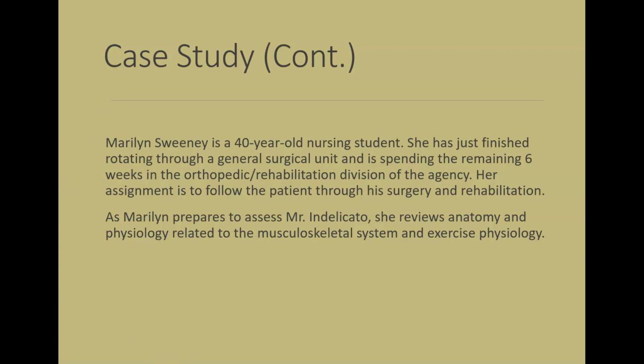You have Marilyn Sweeney, a 40-year-old nursing student. She has just finished rotating through the orthopedic rehabilitation division of the agency. Her assignment is to follow the patient through his surgery and his rehabilitation. So, as Marilyn, the nursing student, prepares to assess Mr. Indelicato, she reviews anatomy, physiology related to the musculoskeletal system, and exercise physiology. So she knows what a ligament is, what a tendon is, what cartilages and joints are, and what the purpose of those are.